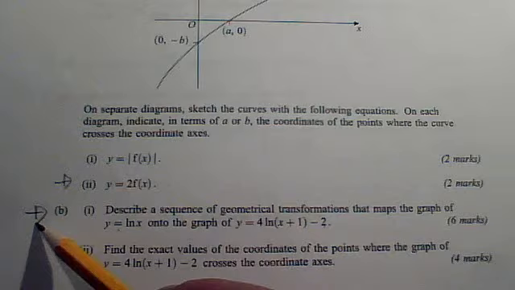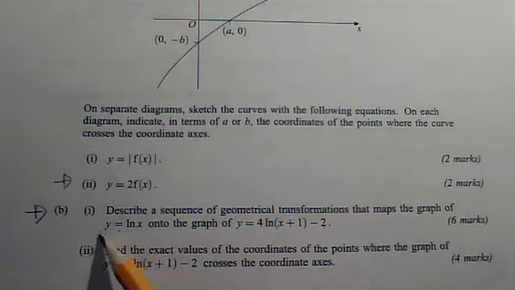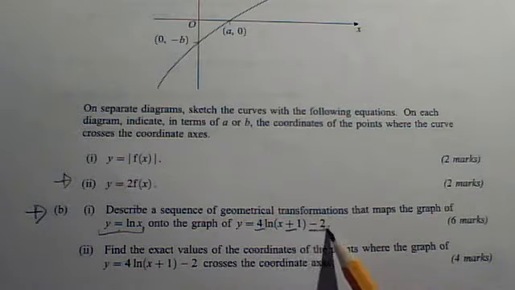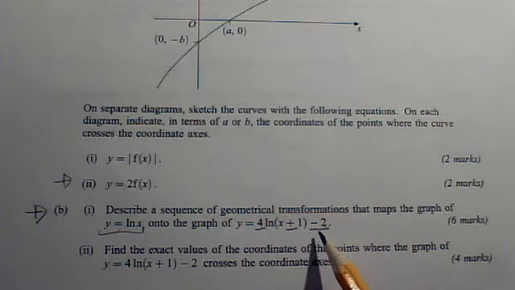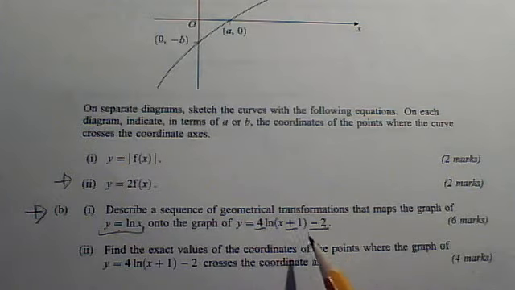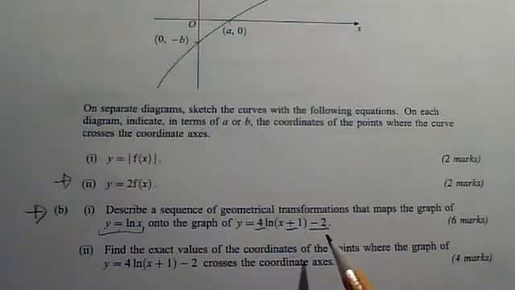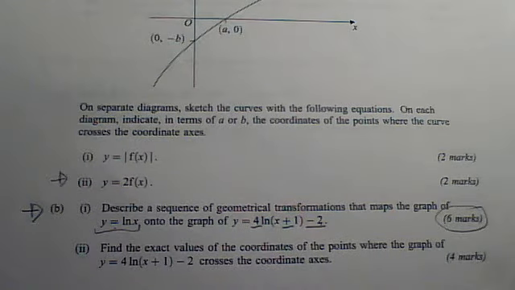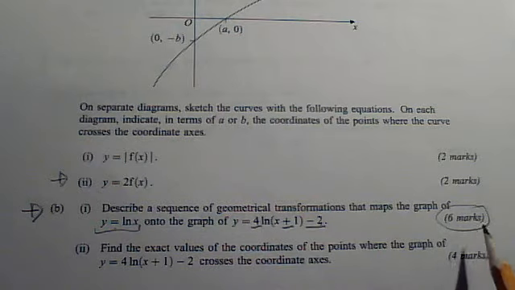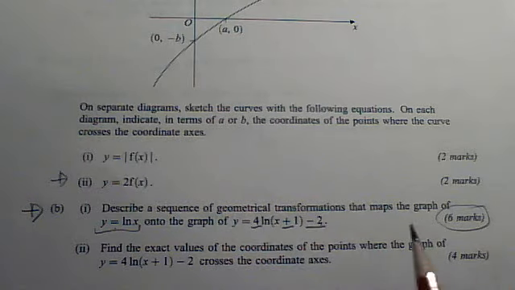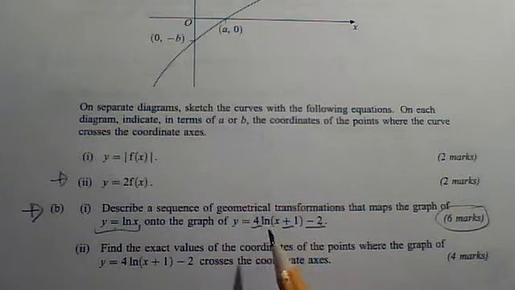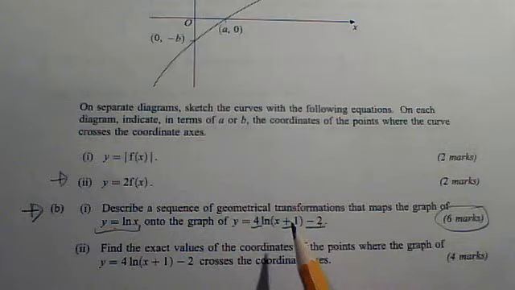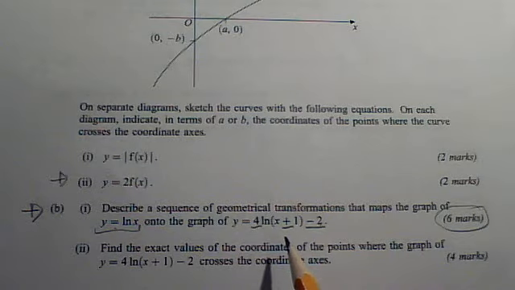In the first case of transformations, we've got a basic graph log x, and we've got three kind of things being done to that. We've got a 4, a plus 1, and a minus 2. Decide in the correct order what three things are done to the graph. There are six marks in it all together. Even if you get the transformations in slightly the wrong order, or you garble one of them, you should still get a healthy whack of marks, very generous allocation of marks for this question. Do be very careful that you describe your transformations carefully with the correct words out of your notes. The words you use are very important.